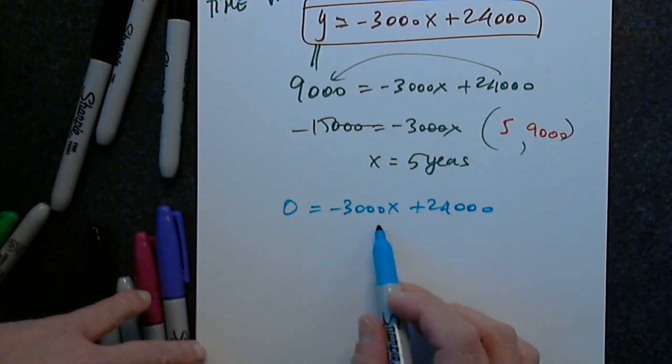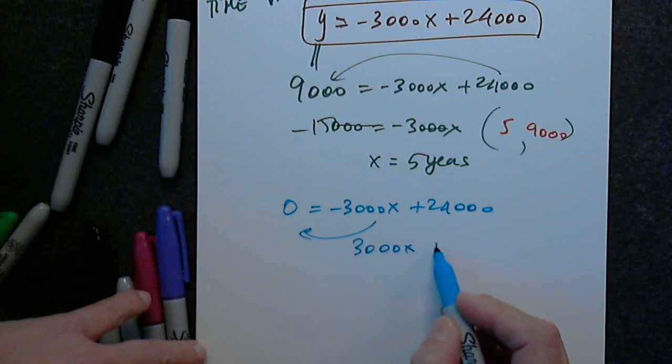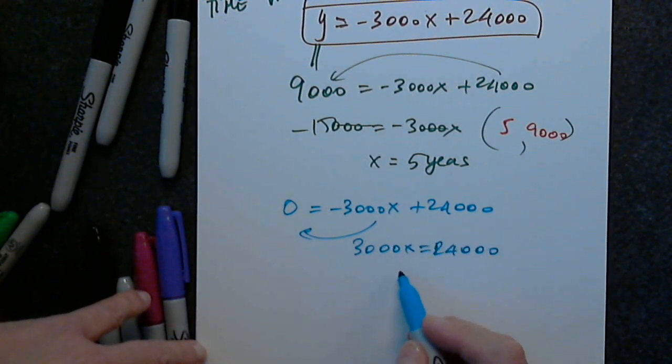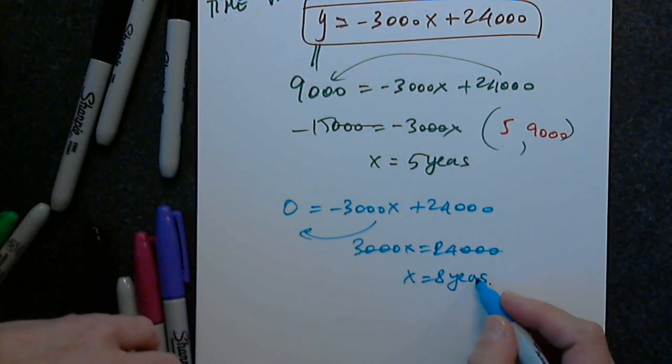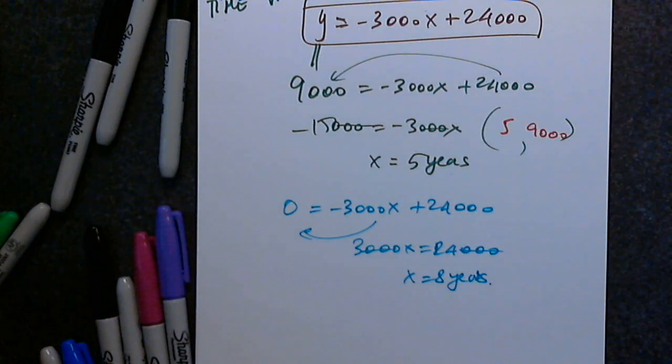Good. So in this case, I will write 3,000 X equals 24,000. And then I divide 24 by 3, and I get 8 years. So on paper, we may have a value of a car of $0 in 8 years. Any questions? If Y becomes negative, well, it could be that you have to pay somebody to come take it. That's possible. Very good.